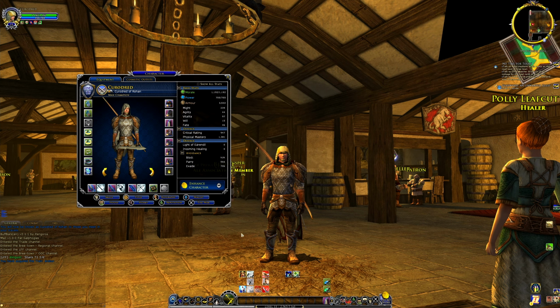So we'll go ahead and head out the door here, out into Bree. Each area will have a tasks board that you can put up. Also, before I forget, let's go ahead and bind here to Bree, because this is where we're going to be running around a lot.